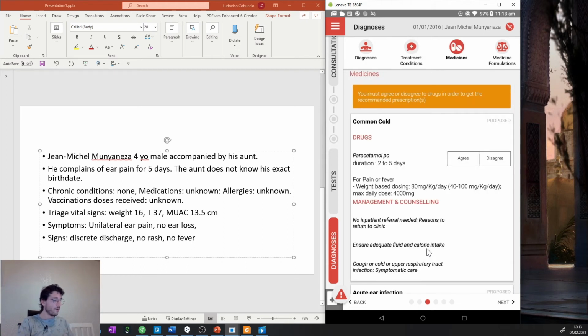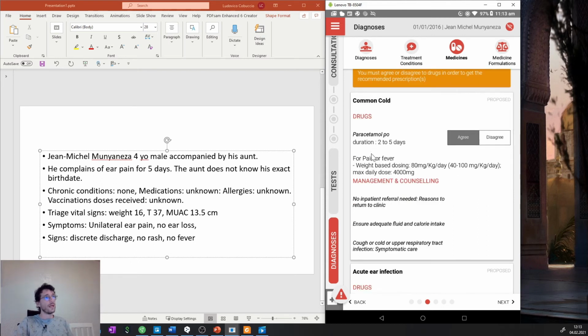where the user needs to go through all the drug management and counseling proposed by the app for each diagnosis. For common cold, we are asked if we want to give paracetamol. Let's say that we will give that.